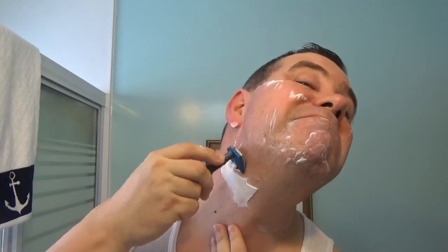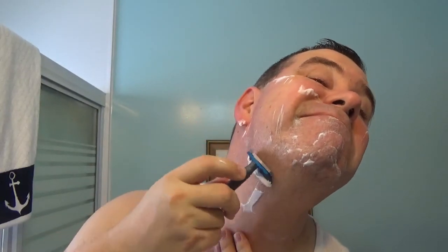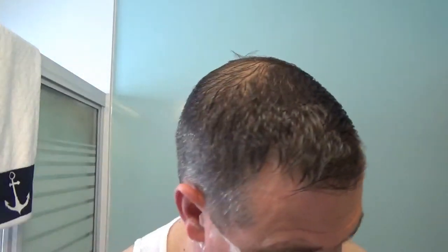Also, since there's not a big gap in it, if your lather is pretty thick, make sure that you do rinse the razor more often. Okay, and a first pass. It's not bad actually.